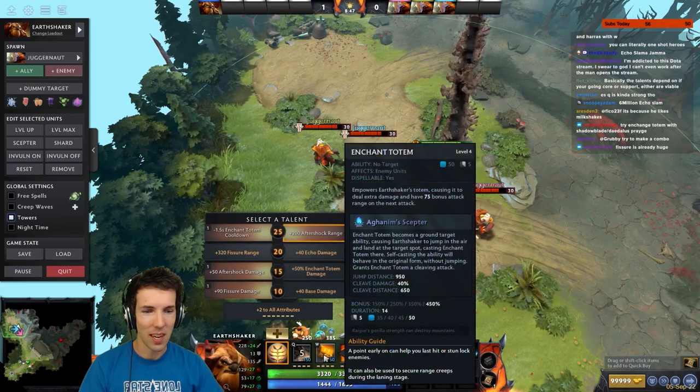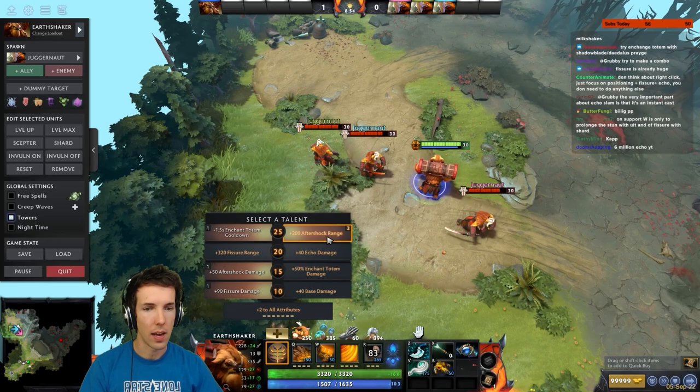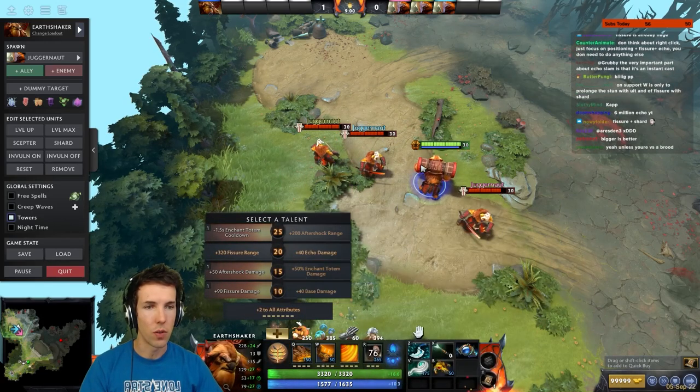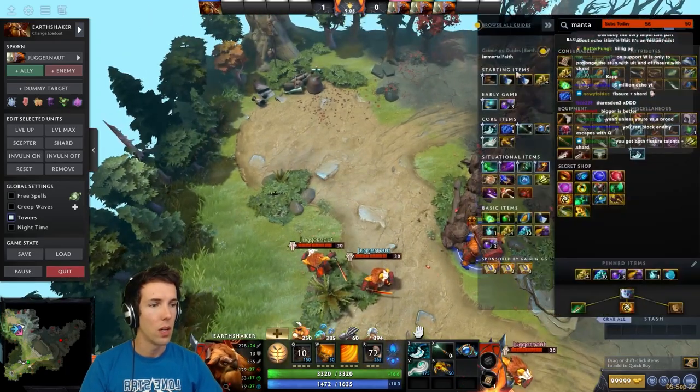Enchant Totem cooldown, 5 to 3.5 seconds, or Aftershock range. Aftershock. Yeah, pretty obvious for his role. Base and trembling. Okay, cool.